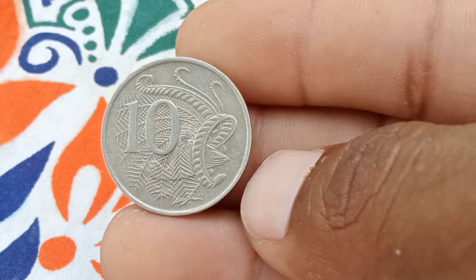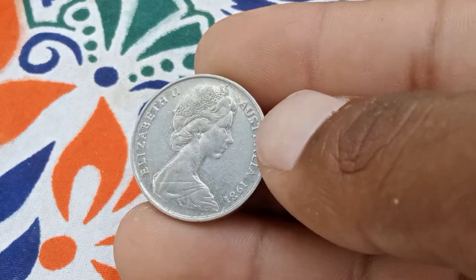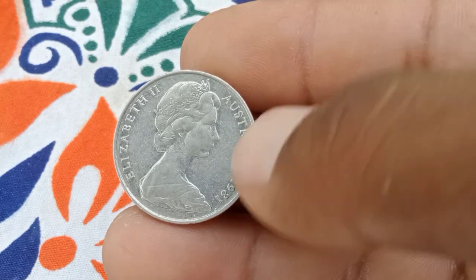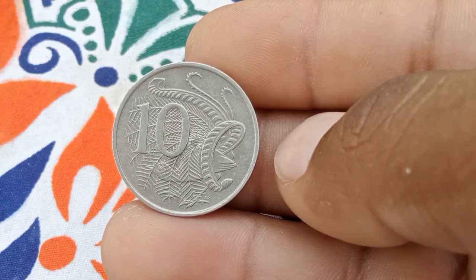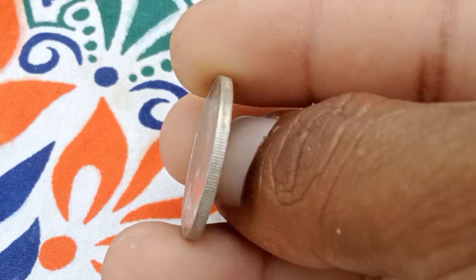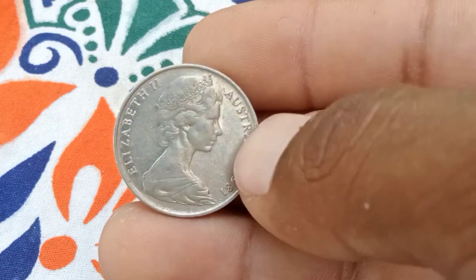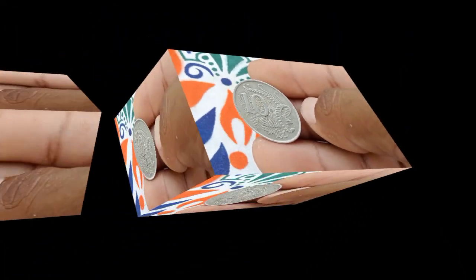Next up, today we're diving into another fascinating coin that might already be sitting quietly in your collection or even in your pocket change. We're talking about the 1981 Australia 10 cents coin, especially in very fine condition, and its current market value in dollars. You might be surprised at what this small coin represents, both historically and for collectors today. Let's begin with the history of this beautiful coin.